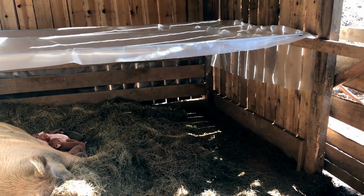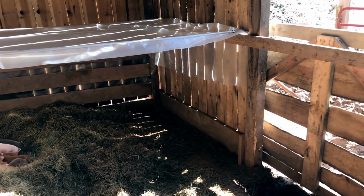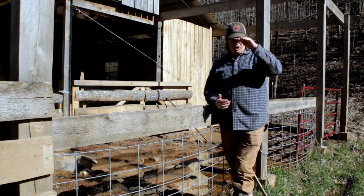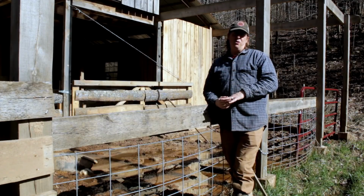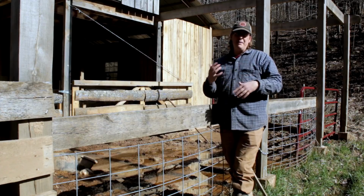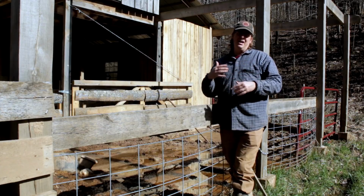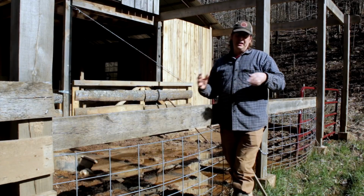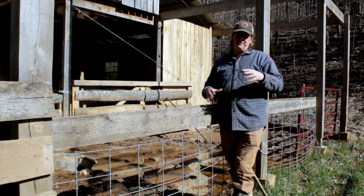So I made this makeshift cover using plastic sheeting and some 1/2-inch conduit just to make a little roof lower over her farrowing stall where she had nested. She had built a very large nest, and I make a point to put a lot of hay in weeks in advance of when I know I'm going to have a pig farrow. They get in, stir it up, chew it up, do all that type of stuff. It gets a lot of dust in it.